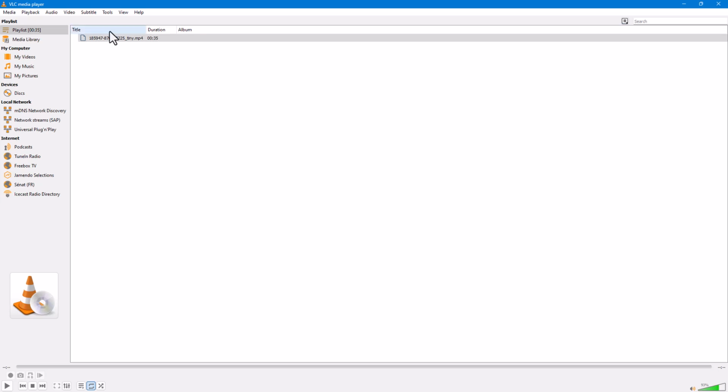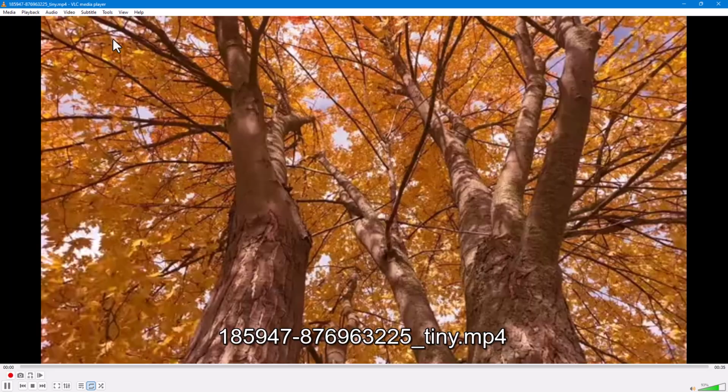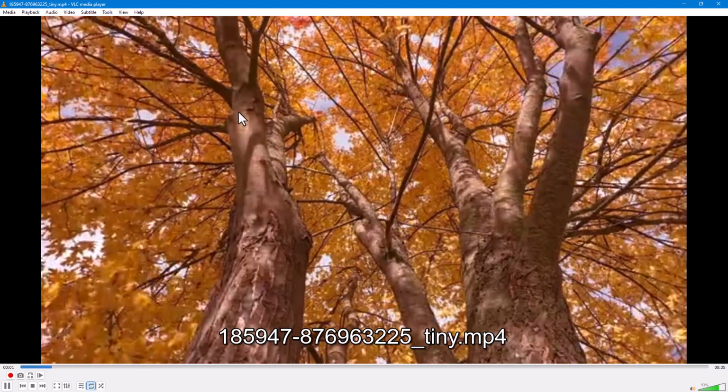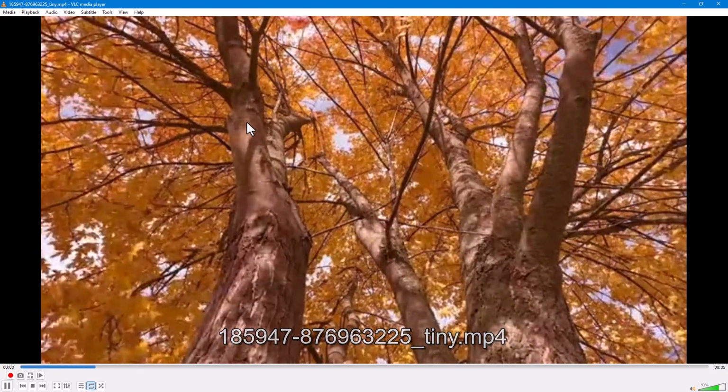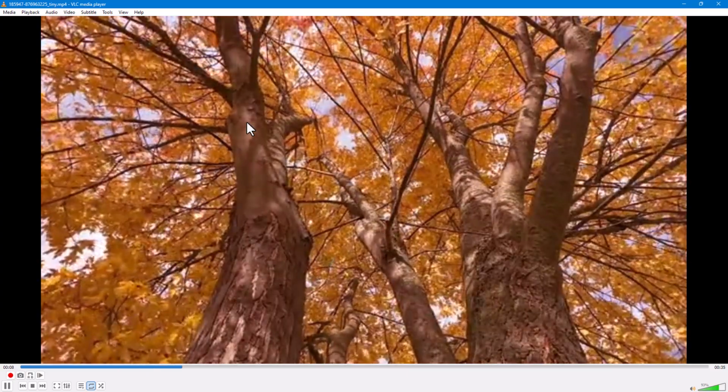If you want to play this on your local device, that is in this player again, then what you can simply do is go to playback, renderer, and choose local right here, just like this. Then you can go ahead and play it on this device once again. And that is how you can go ahead and use VLC with Chromecast as needed.